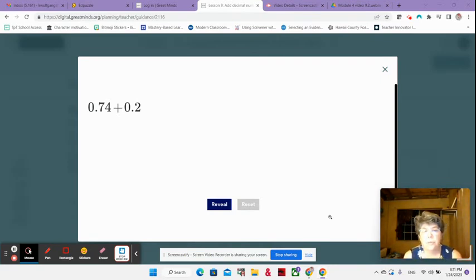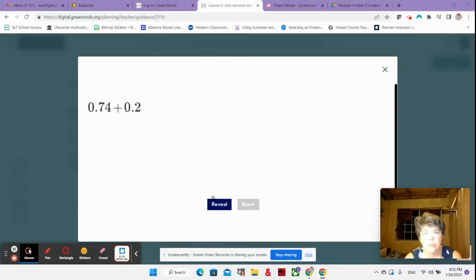And I want you to write down in Edpuzzle, where I have the question, what is 74 hundredths as a fraction? 74 hundredths. And what is 2 tenths as a fraction? And what is 74 hundredths as a unit form and 2 tenths as a unit form? So write this question in fraction and in unit form. All right, thanks a lot.